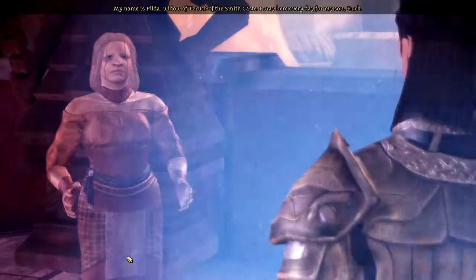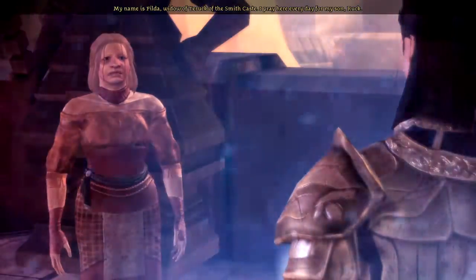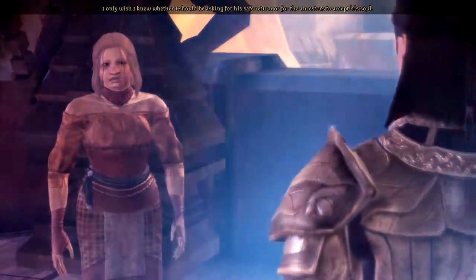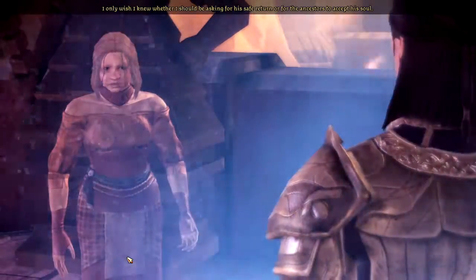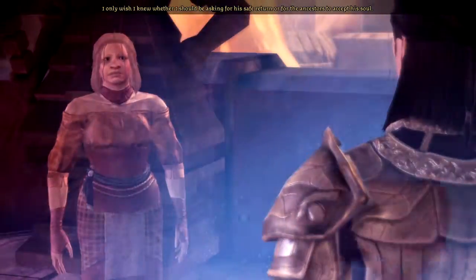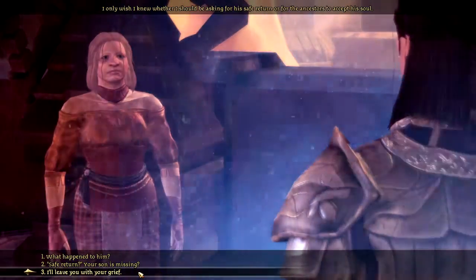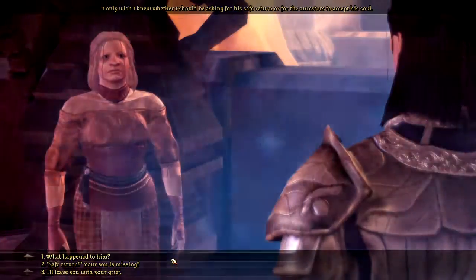My name is Vilda, widow of Turok of the Smith caste. I pray here every day for my son, Ruck. I only wish I knew whether I should be asking for his safe return or for the ancestors to accept his soul. Safe return. Your son is missing. I'll leave you to your grief. What happened to him? Let's ask.